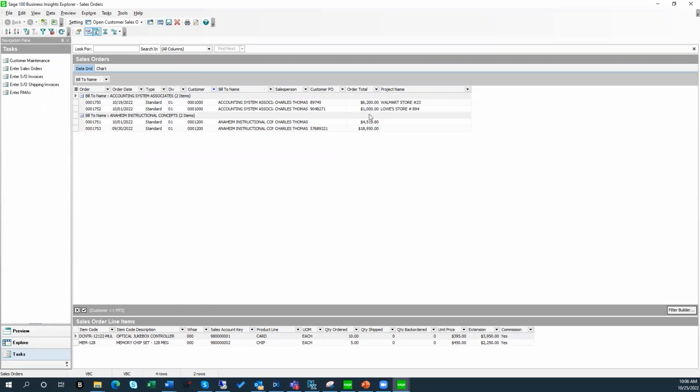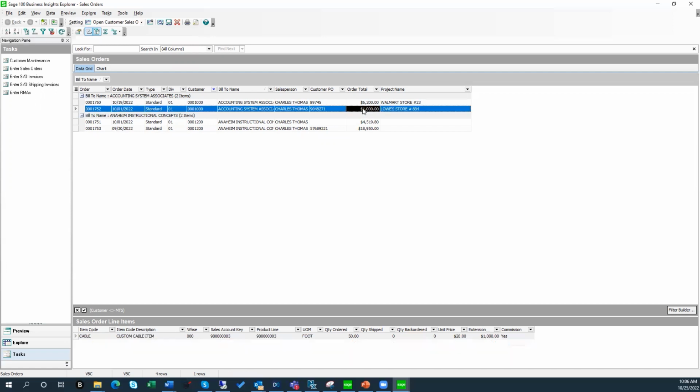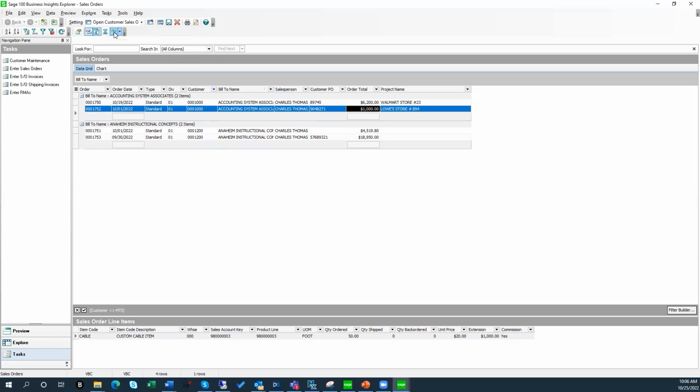Let's say I want to do a total of what my customer orders are. So I will click on the order total field and I'm going to do a group summary footer. And you can see here now it's put in these boxes down at the bottom where it detects what type of action you can do based upon the data type. So this is a number, so I can sum it, min, max, count, or give me the average. I want to sum. This one, because it's a date field, the only thing I can do is a min, a max, or I can count the number of orders that appear here.